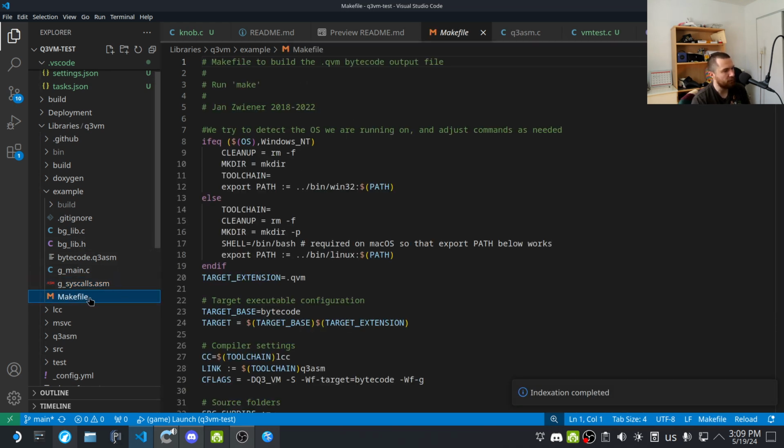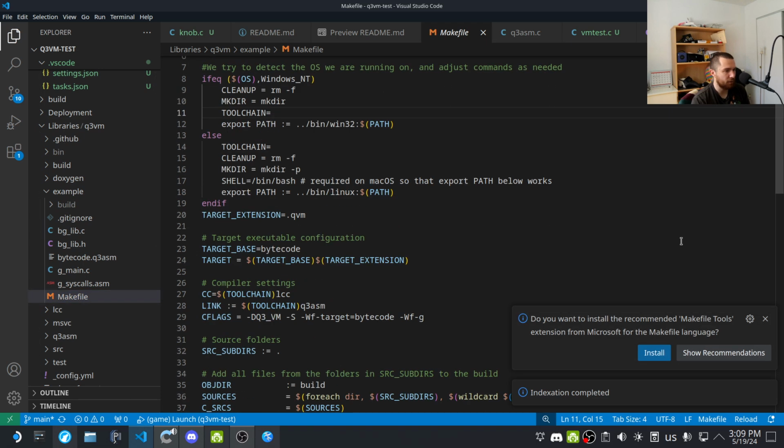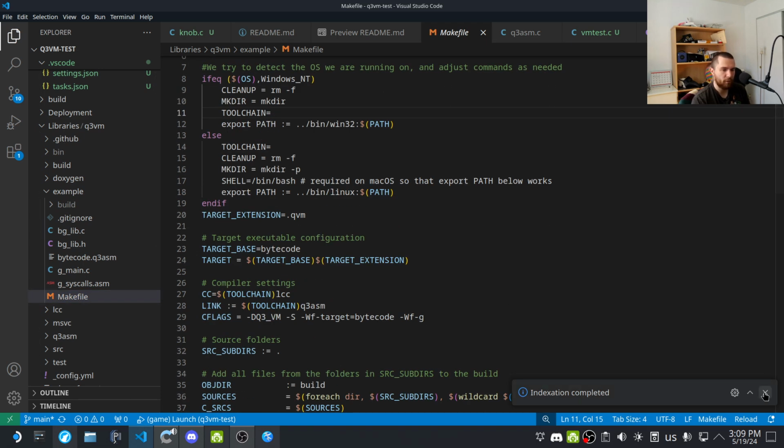Kind of weird. So how does the makefile work? Bruv. So D Q3VM -S WF target bytecode WFG whatever.